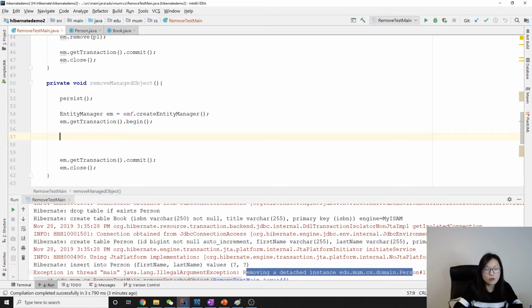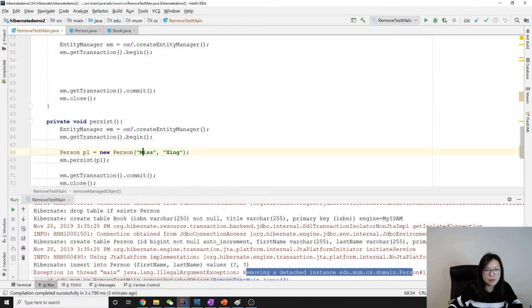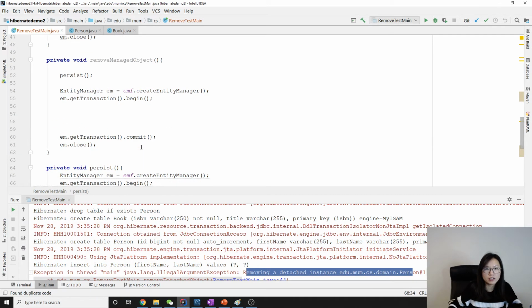We already saved, and this is going to be the person with 1L, which is the primary key, right? So Person p = em.find(Person.class, 1L).